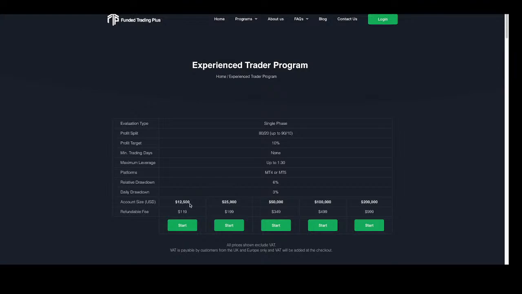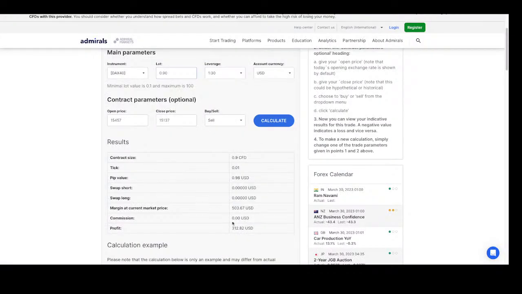So now you can trade risk. For me, I'm on a 100k account with them, and on this trade here, I'll be losing like $50 or $60 or something like that. I've got to double check here. That's how much I'll be losing if I enter this trade at 0.90 because of 1 to 30 leverage.